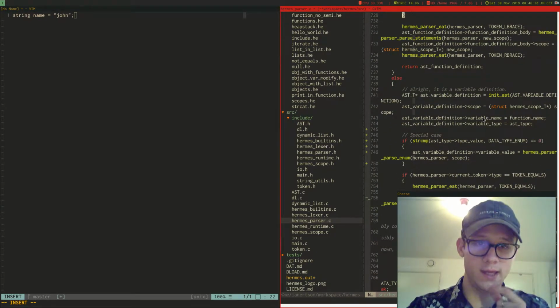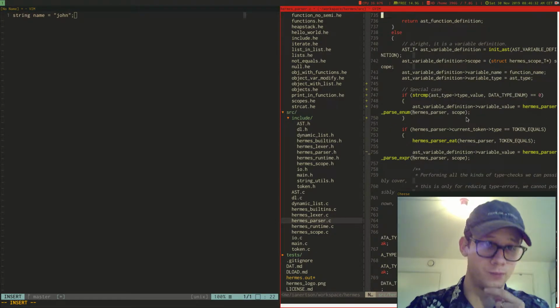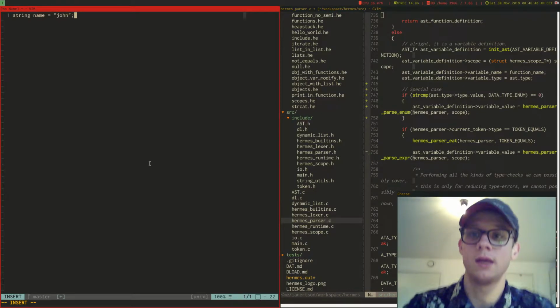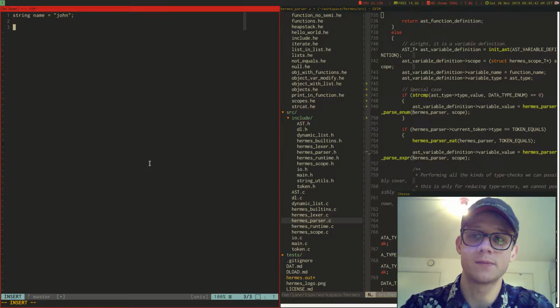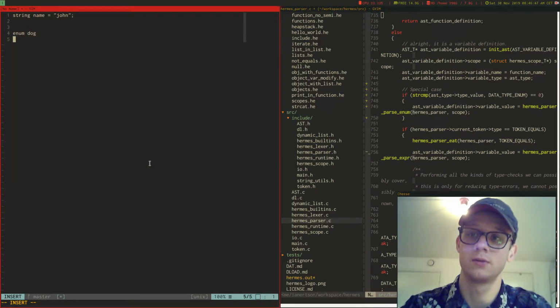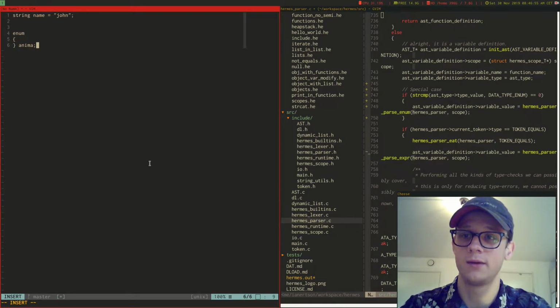So when we get into this if data type enum, that name has already been allocated, and I don't really want to use that name, because in this case we're going to do enum dog, no, enum animal, like that.